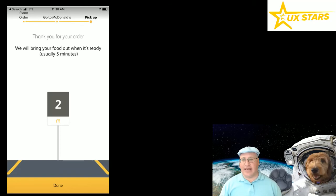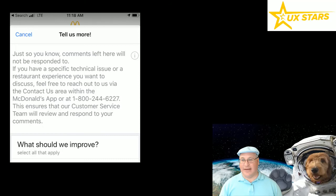I waited for the food and it came out promptly. But again, if I'm going to place an order ahead of time, it'd be nice if I pull up and a minute or two later all the food comes out. Because sometimes you've got hungry kids in the back — the quicker you can go from A to B, the better. They did then ask, hey Randy, how was your experience today? And I said, well, since you asked, you're probably going to get more feedback from me than you really wanted.